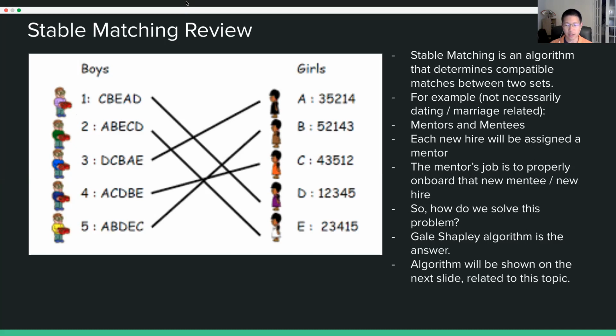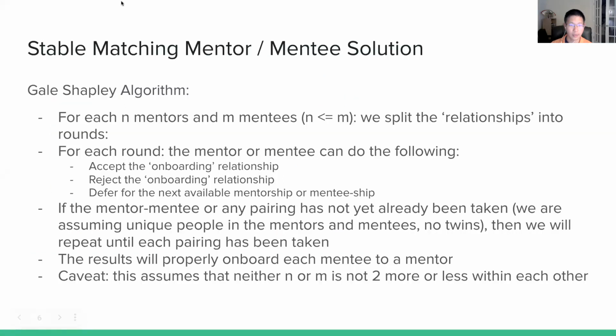We have something called the Gale-Shapley algorithm, and the algorithm is actually quite easy. It'll be shown on the next slide. Here's the algorithm. It's iterative with 2 for loops, hence O(n²). Let me give you a quick drawing of what I mean by that. When I talk about the general algorithm here, I talk about 2 sets. So here's a set of mentors.